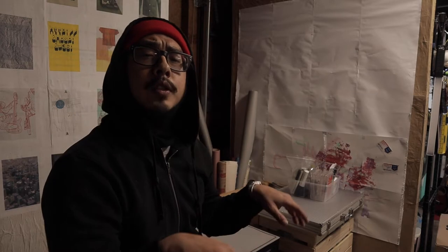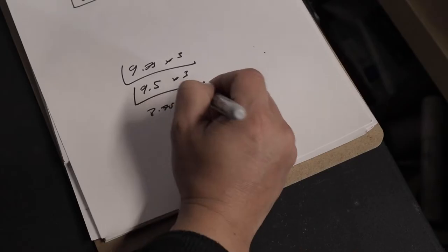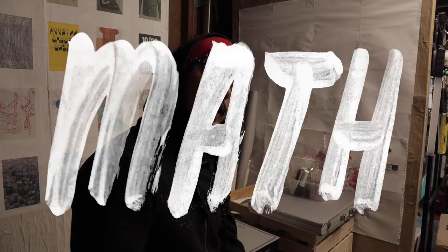Each part of the process for this project gonna have their own little problems to solve. In reality it seems pretty straightforward — the final product not very hard to imagine. I think I should be able to do all the math in my head. There's only one way to find out — we'll see what happens.